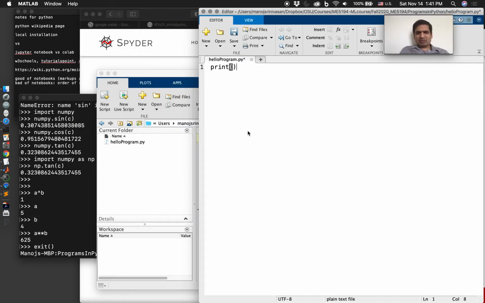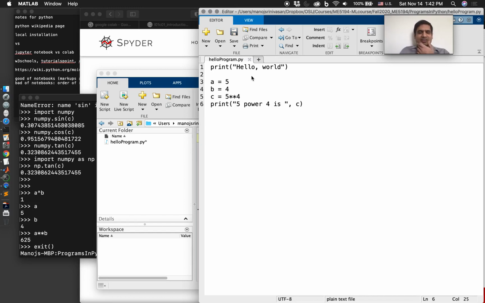And I'm going to write the simplest program here. I'm just going to say hello world. I'm just going to copy that, and then go a equals 5, b equals 4, and then c equals 5 times 4, and then I'm going to say print 5 power 4 is, space, comma c, something like that.